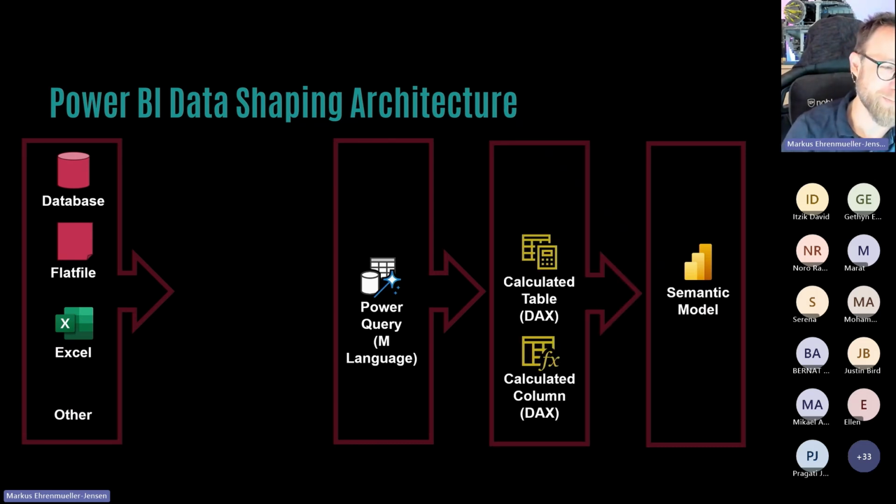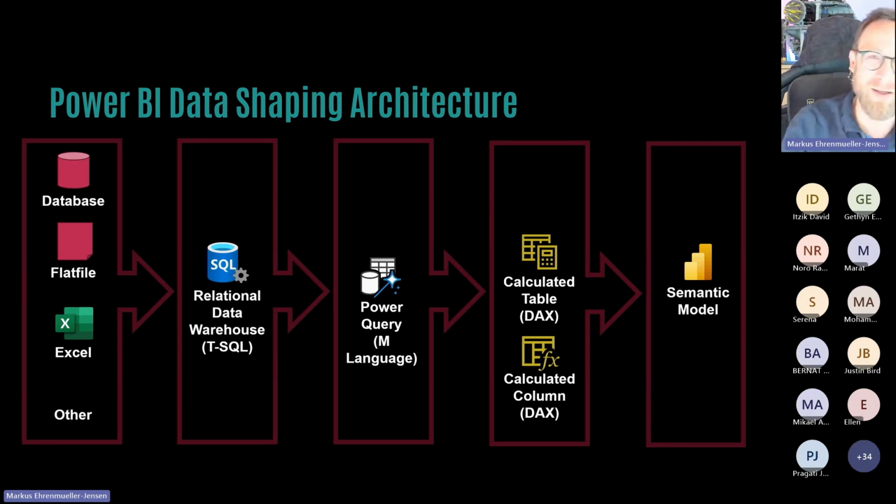You could also add other things like calculated tables and calculated columns in DAX, but you should not, right? These tools were invented way before Power Query was a thing. So in Power Pivot for Excel, the only way to add new information to your existing data you're loading from the data source was calculated columns and calculated tables. They're still there, but you should avoid them as much as possible. Instead, use your data source and change things in the data source.